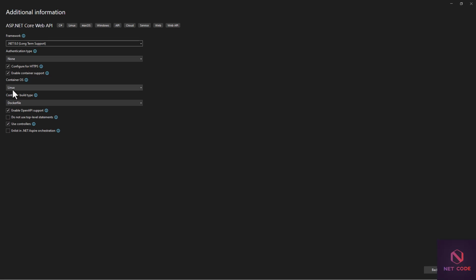I've shown you how to add it here in the previous video, that is connecting SQLite. And it's quite simple. Click on Enable Container Support, and I choose the OS as Linux. We have our Docker file created, and that's going to be the container build type. Aside from that, you can also add it later. So for now, I'm going to uncheck this. I'll add it when the project is created, which is another way of doing that. So let's click on create to get this project created.